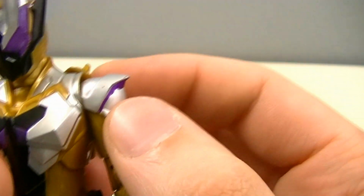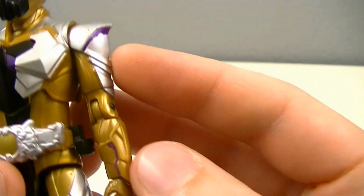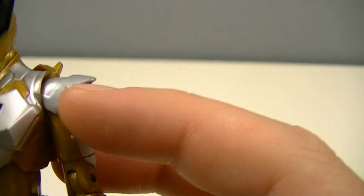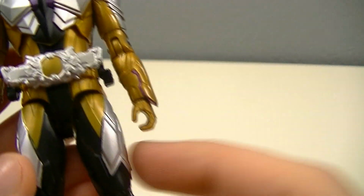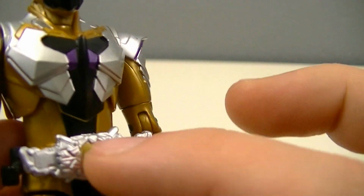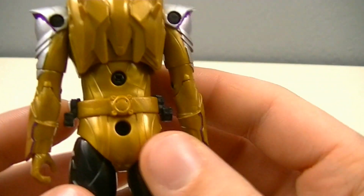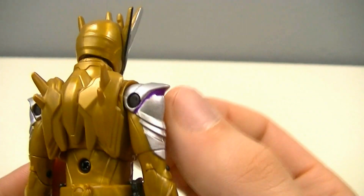It's very sleek, very angular, at the same time rounded, not many sharp points. Going down the arms, we have a little bit of pearl accenting along the forearms as well as some in the shoulders. Got a black that runs down the chest and into the legs. And on the waist we of course can see the Thousand Driver, which is mainly silver with some gold in the middle. We've got some nice silver armor panels on his legs, and even a bit of silver on his feet. And on the back, got some more details, as well as the paint from the shoulders continuing around to the back.